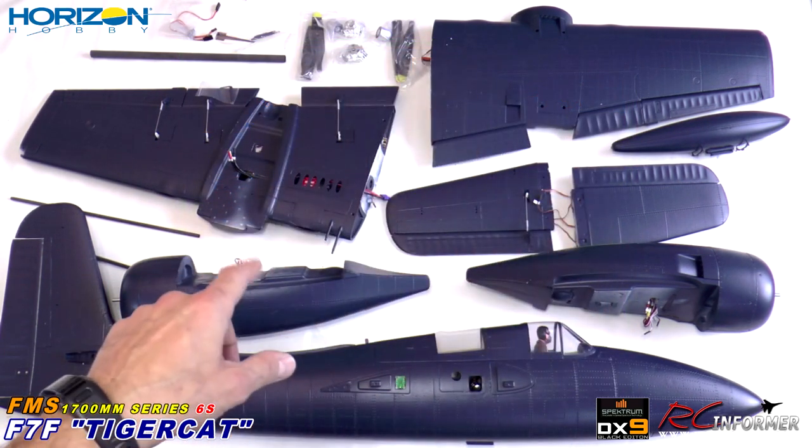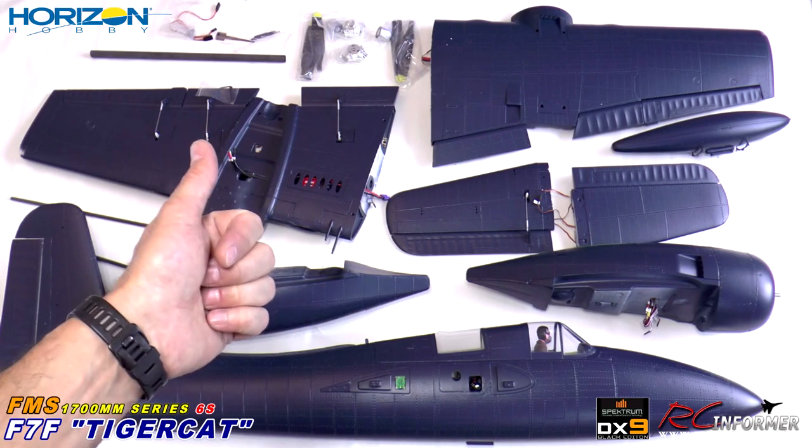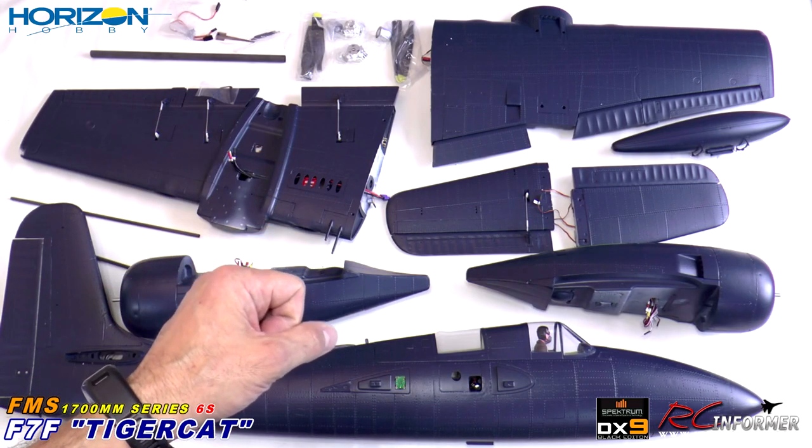But be looking for this coming from Horizon Hobby. Guys, this is an awesome airplane. Probably the best on the market. Be sure to check it out.